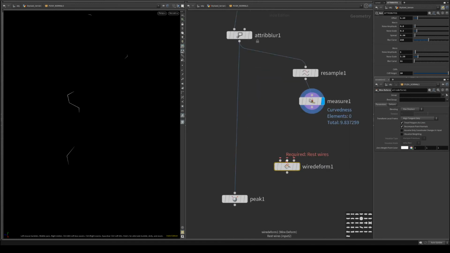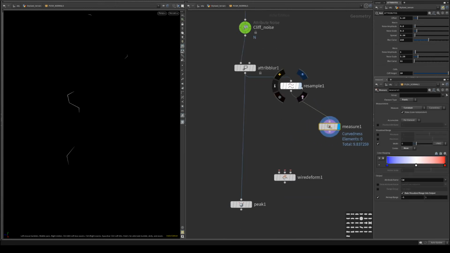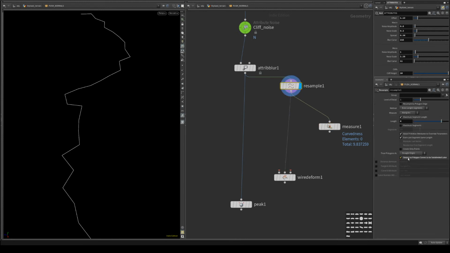We have geometry deform, the rest wires, and I'm going to try to explain as much as I can what happens here, and the deforming wires. What I want is this guy, which is the rest wire. Okay, I'm going to put it there. Let me see if its output is polygons. Okay, perfect. So you can see it changed a lot, so I'm going to give you the measurement. Yeah, perfect. And then I bring the height one, which is this gentleman right here, and the measure one after the fact.